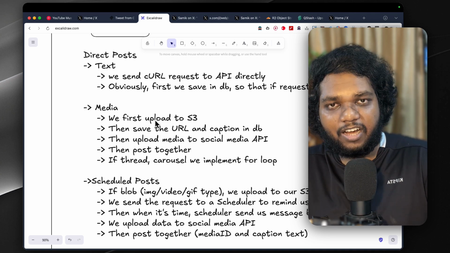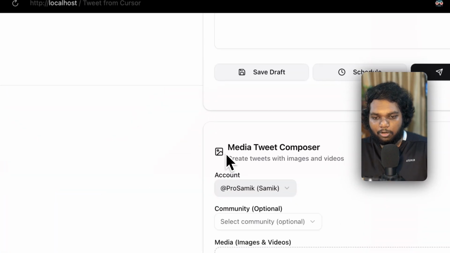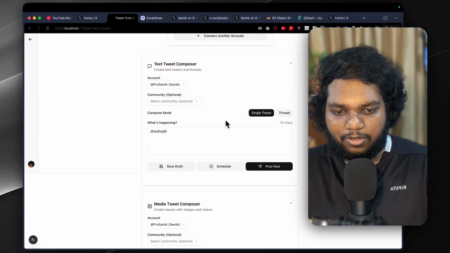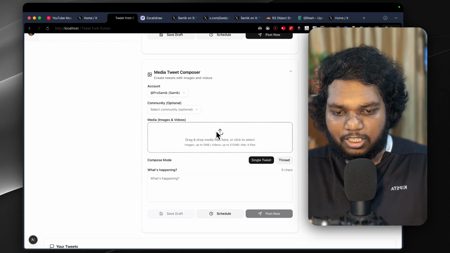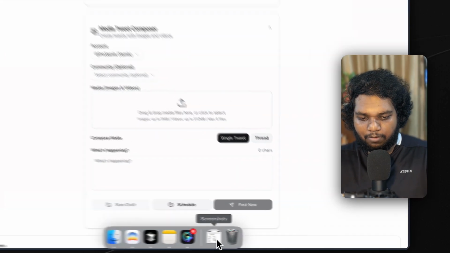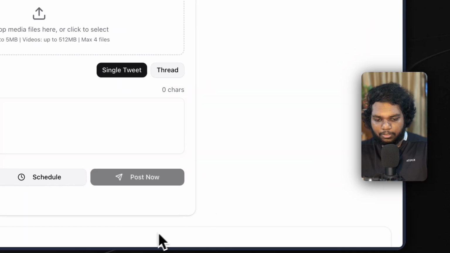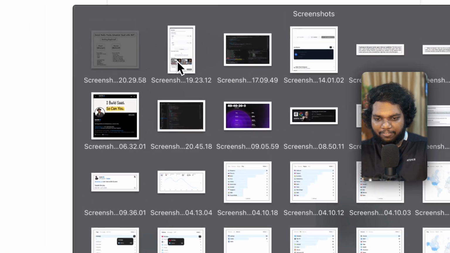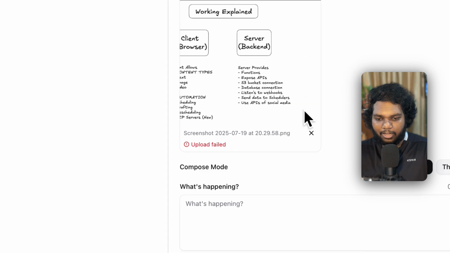For example, if I drag and drop one media here, again my server is not running, so I will not be able to show the live demo. If I drag and drop a screenshot here, it will actually error.